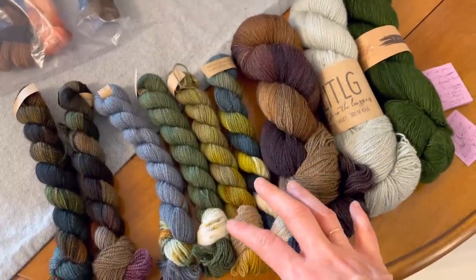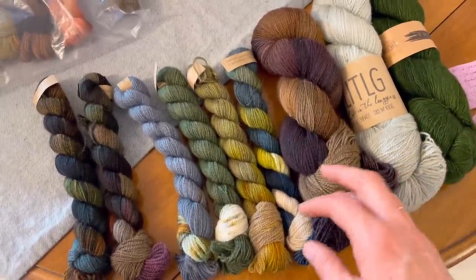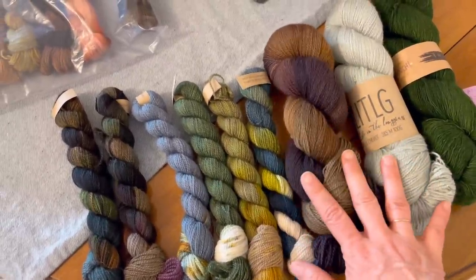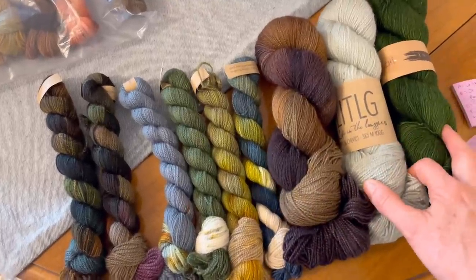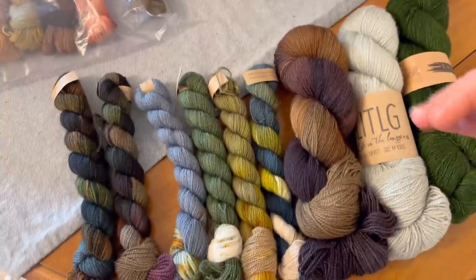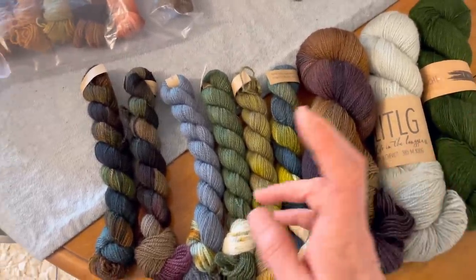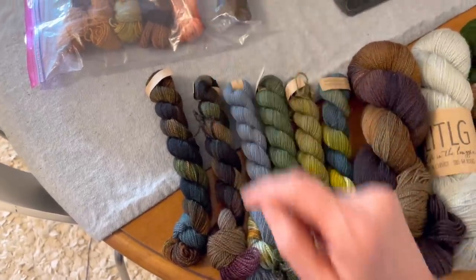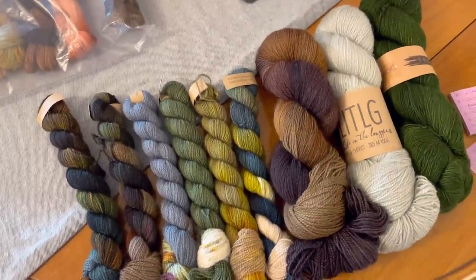It's a modular knit, so you make one module and then you do another. You do like six, seven, eight modules in each of the patterns, and I find you can mix within the module with no problem. I've done it several times, and they look great. Like, you can color block within the module. So I'm going to just embrace that and use up these mini skeins. So this will use up like six of the 12 mini skeins plus most of the full skein. So that is my project planning.